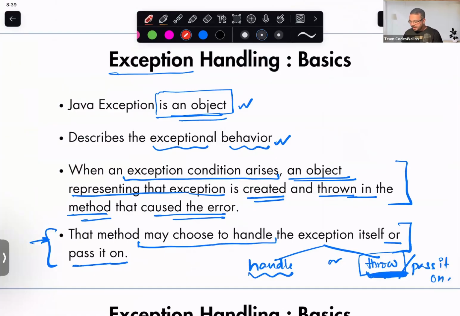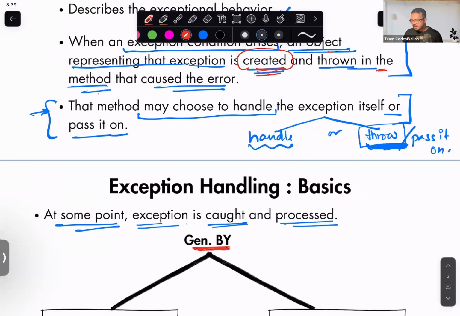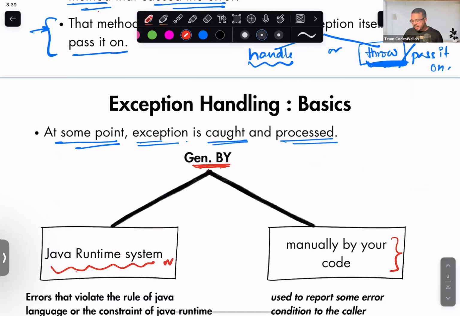Whenever some unusual behavior happens, an object representing that exception will be created, and it will be thrown in the method that has caused the error. We did that part, but what we are trying to understand now is who can create the exception. It can be generated by either your Java runtime system or manually by your code.